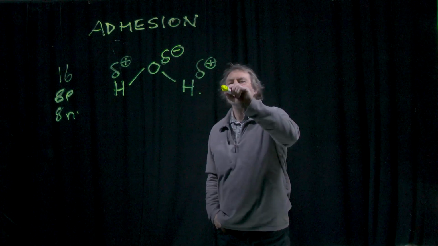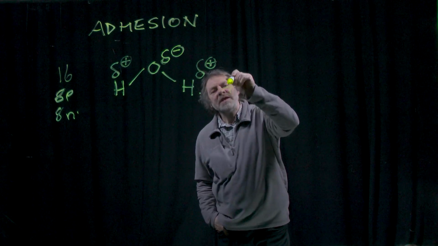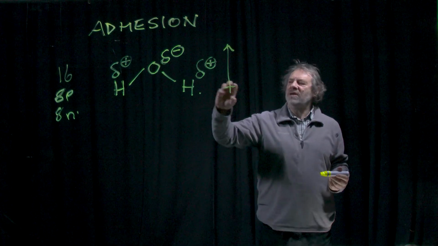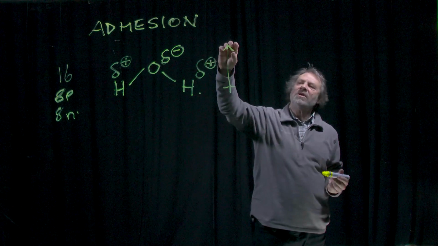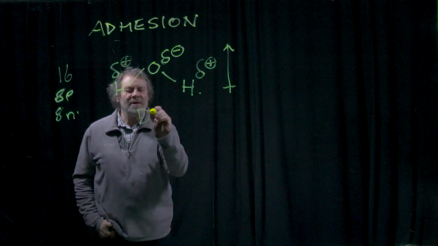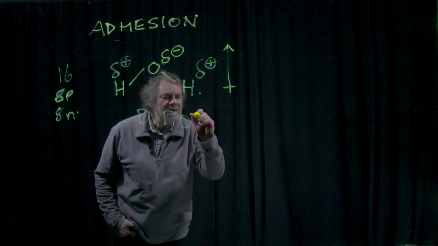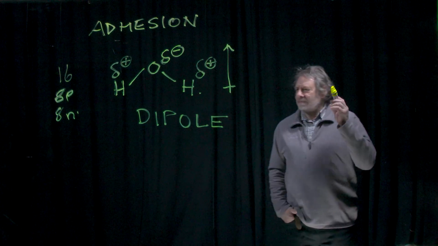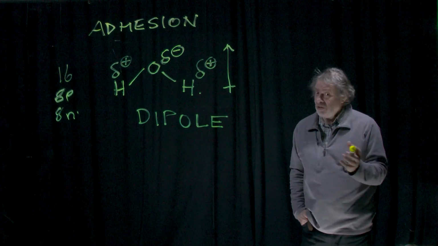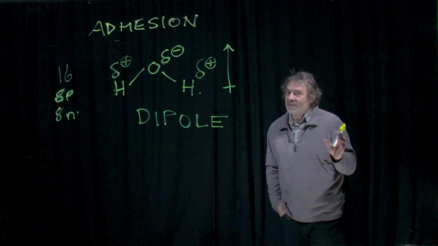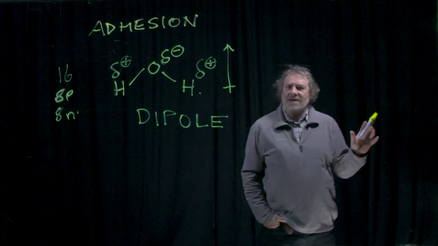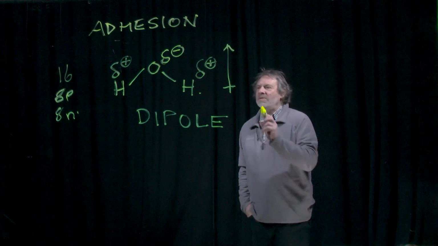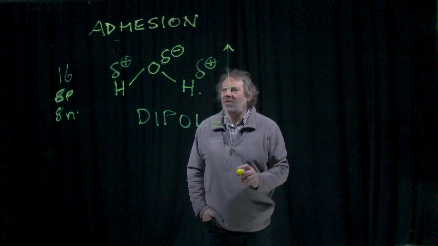The net result, we often draw a symbol that looks like this, where we have an arrow with a little plus sign at the bottom. The positive end of the molecule is here, and the negative end of the molecule is here. That is called a dipole, because there are 2 poles. Sorry about the squeaky pen. A dipole is called a dipole because there are 2 poles. Quite simple. If you think about the planet Earth, that has a north pole and a south pole, that also is a dipole, but it's a magnetic dipole. This is an electric dipole.